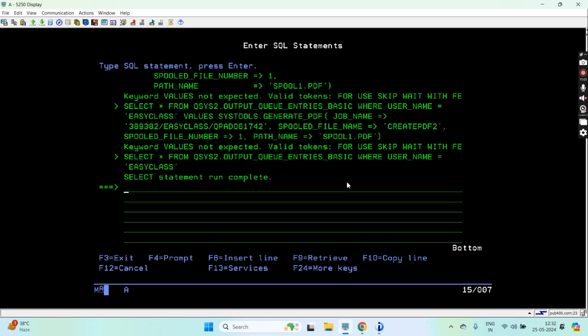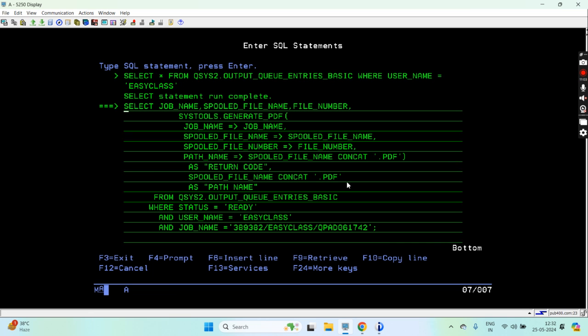Let me have this query. What I'm doing is querying the QSys2 dot output_queue_entries_basic view. I'm looking for a status which is ready, meaning the spool file is in ready mode, the username would be EASYCLASS, and the job name is my current job.